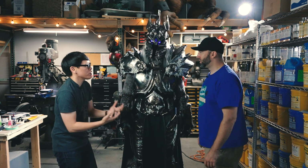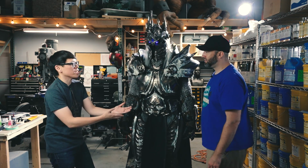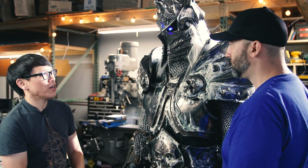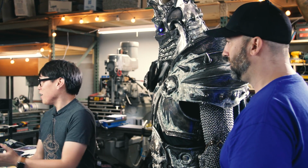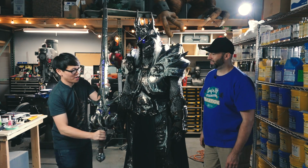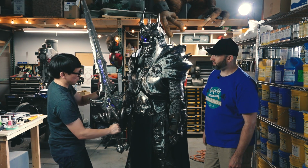Yep. All those specialty costume techniques that people are using in Hollywood for films are being put into this armor. Now, in addition to the armor, you also made a prop. Frostmourne. Oh, this is unbelievable. Holy smokes.